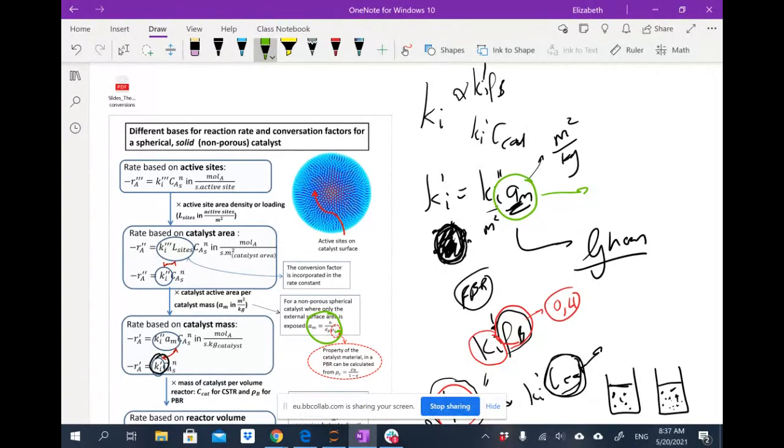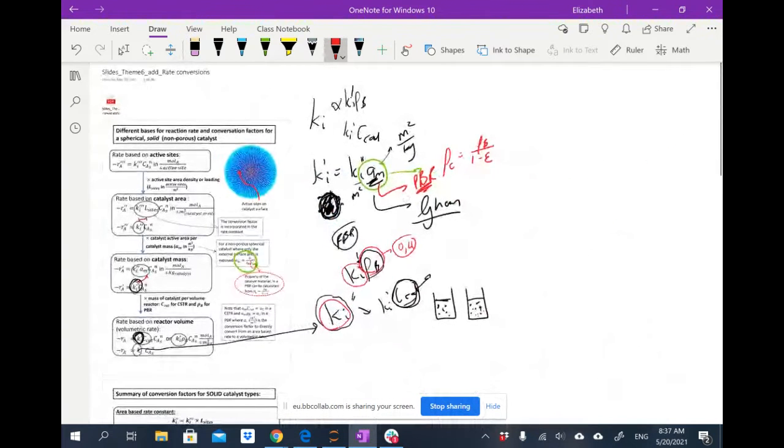It's not your packed bed, it's the material of which your catalyst particles are manufactured. So now, if I consider AM only for a packed bed reactor, a PBR, and you have to do this in TAT 6.1, for a packed bed reactor I can relate the catalyst density to the packed bed density, because if I have the packed bed density and I have my porosity, of course I can calculate that catalyst density. So I should substitute that into my AM equation for a PBR.